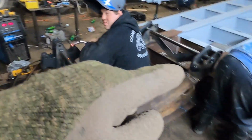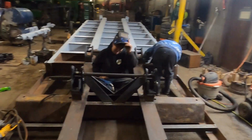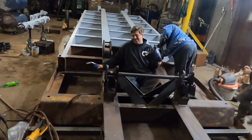But this thing, after that, we got a prime, and that'll be the last thing to do today. And the next project will be throwing the springs on and the axles. That right there is the sad face that he's done welding.